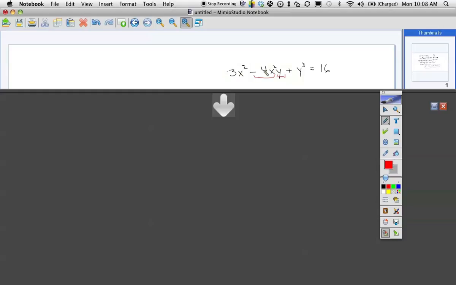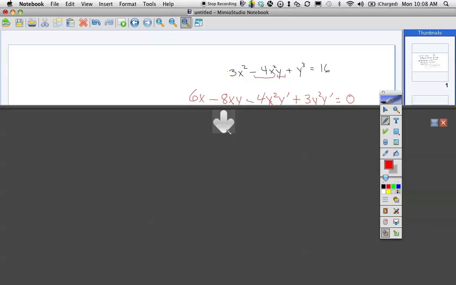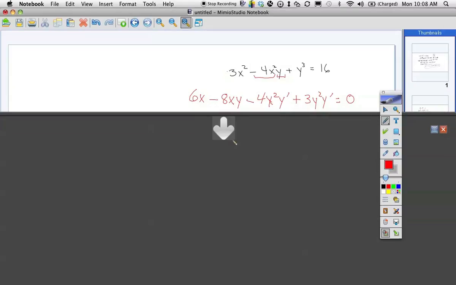When you do the first derivative, it'd be -8x, leave the y alone. Then you would have -4x squared times the derivative of y, which is y prime. And then plus 3y squared y prime, and then 0 over there. So it should look like that. And again, that second and third term should both be negative. If you miss that, that's enough to miss it, right? When it comes to the gateway. I have plus a -4. Plus a -4, same thing. So the first step looks like that.